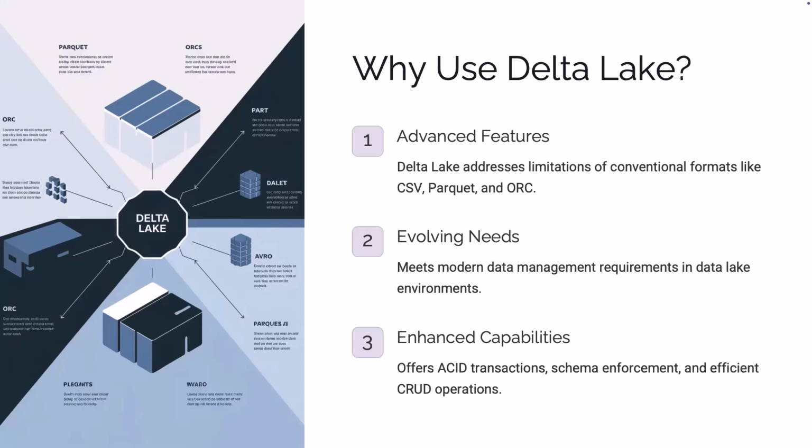See, a modern day data lake might have big data, it might even have small files, and there may be requirements to have constant insert, update, delete operations. All this can be handled by the Delta file format. So Delta Lake addresses limitations of conventional formats like CSV, Parquet, and ORC. We already saw that they lack certain features in the last lesson, right? And it meets modern data management requirements, right?